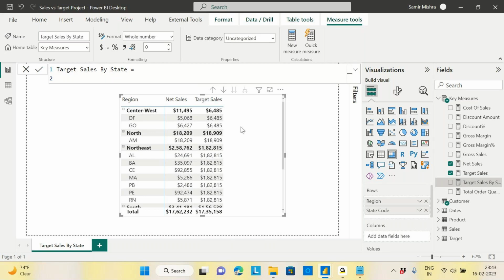Because at the end of the day I want to divide 5068 by 11,495, and 6427 by 11,495.